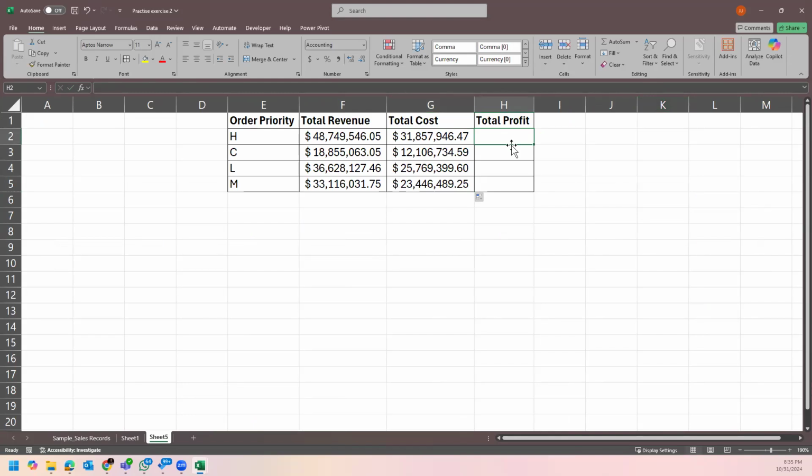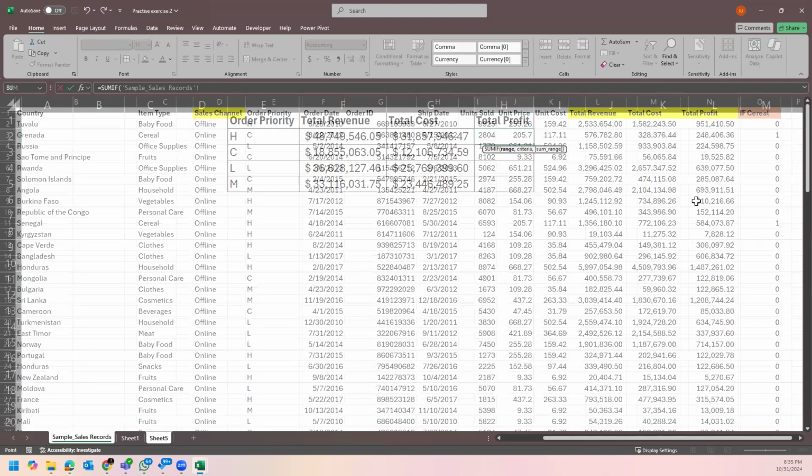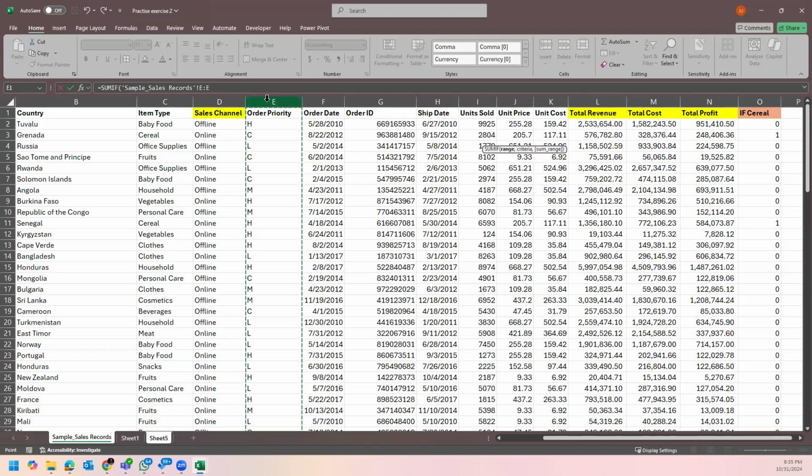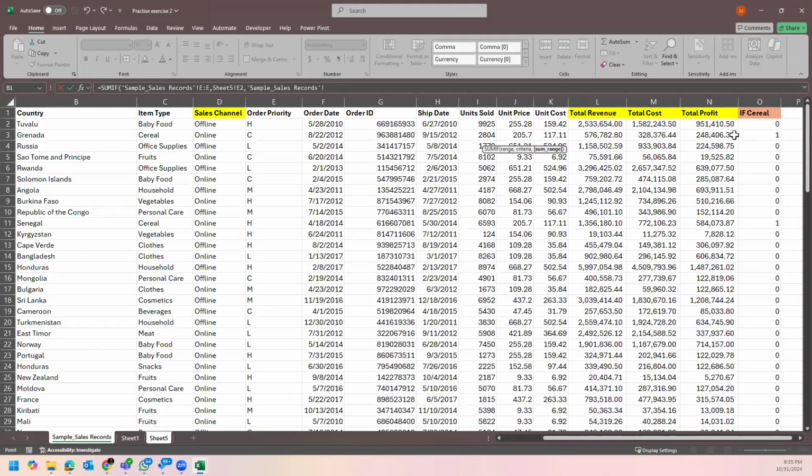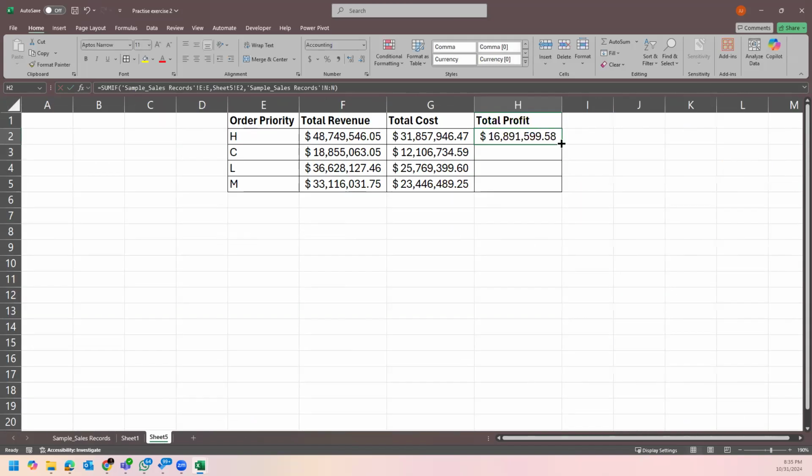For the total profits, same thing. SUMIF, the range, order priority, the criteria, order priority here, and the sum range, total profits, hit enter, and we have our values.